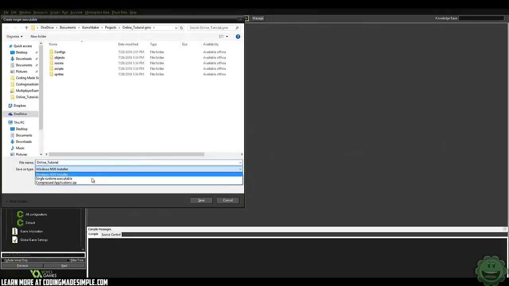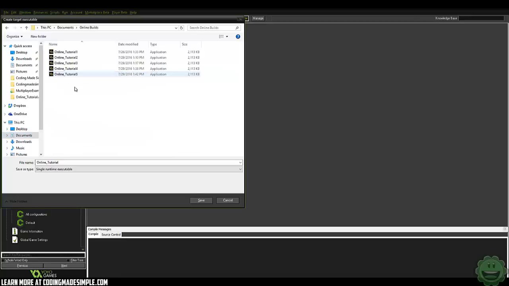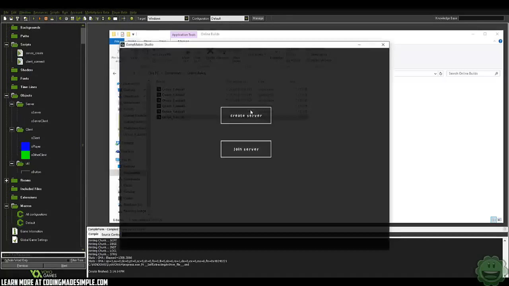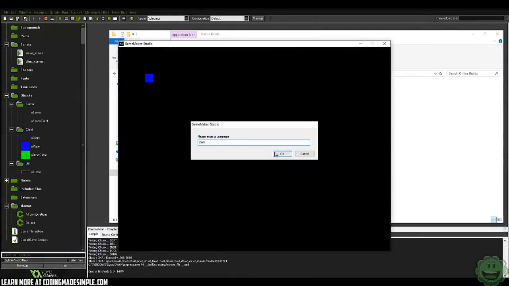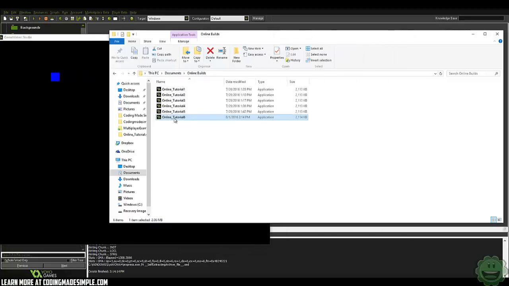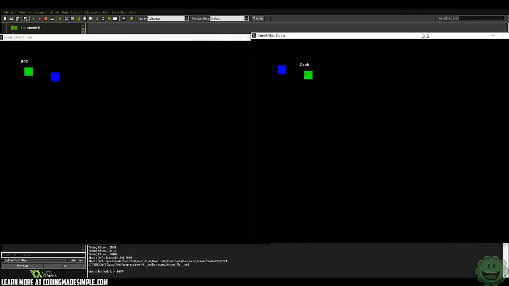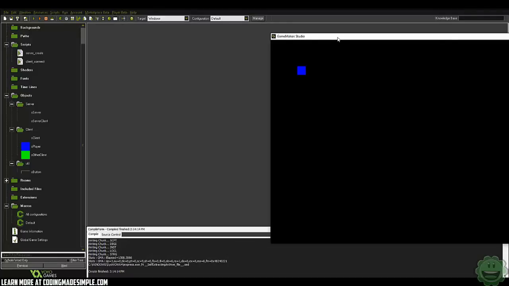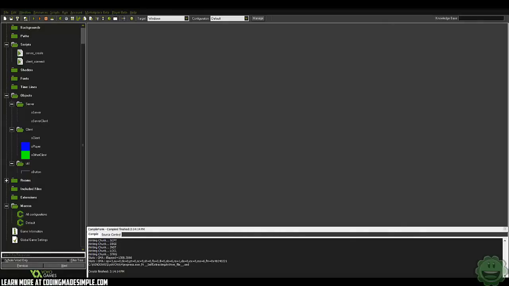Let's go ahead and compile the game just to make sure that worked. Online builds. And we'll run the game. So we'll create the server, and we'll join the server with Zach, and we'll create another guy here, Bob. And now, as you can see, we're moving around, and if we exit out, on this side, that object was now deleted. So cool, it works exactly what we wanted to do.